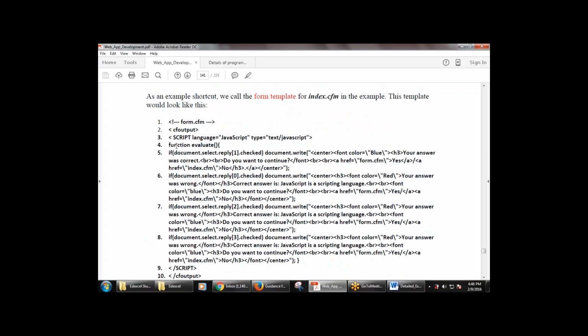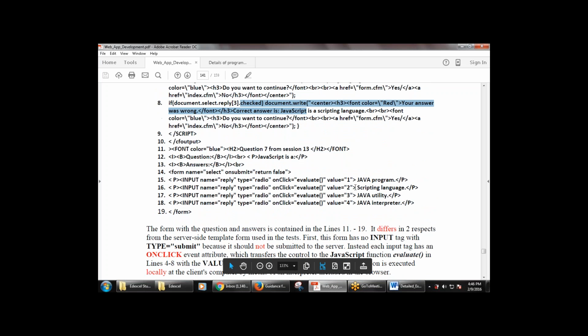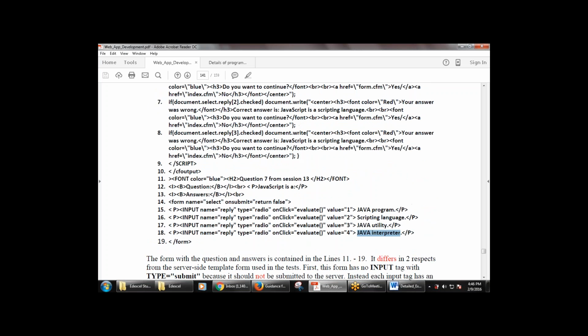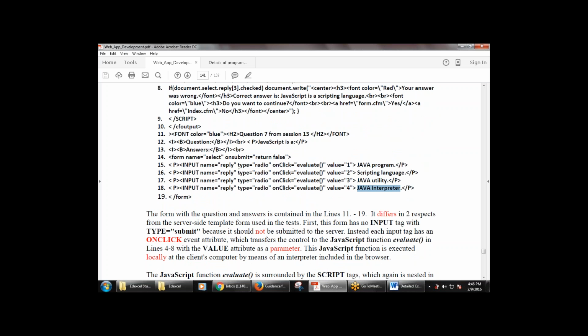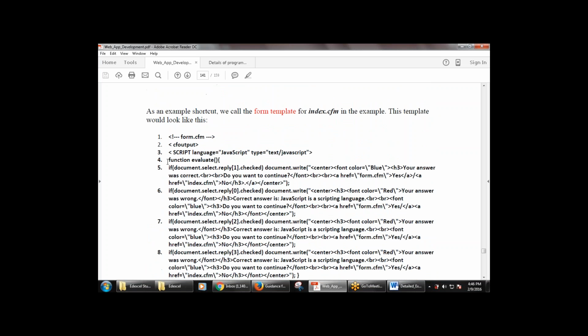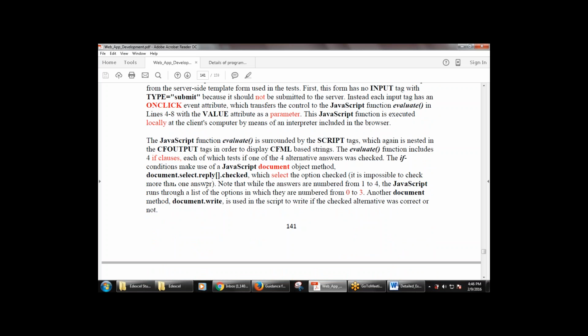Now, what is the evaluate function? If the reply is 1, then write this one. If the reply is 0, then write this one. If the reply is 2, then write this one. If the reply is 3, then write this one. So there are four replies available, and they are executed as per the condition. If the person chooses the Java program, that goes to 0, then this is 1, this is 2, this is 3. So 0, 1, 2, 3 are handled by the evaluate function, and this is the coding of the evaluate function, enclosed within the curly braces.